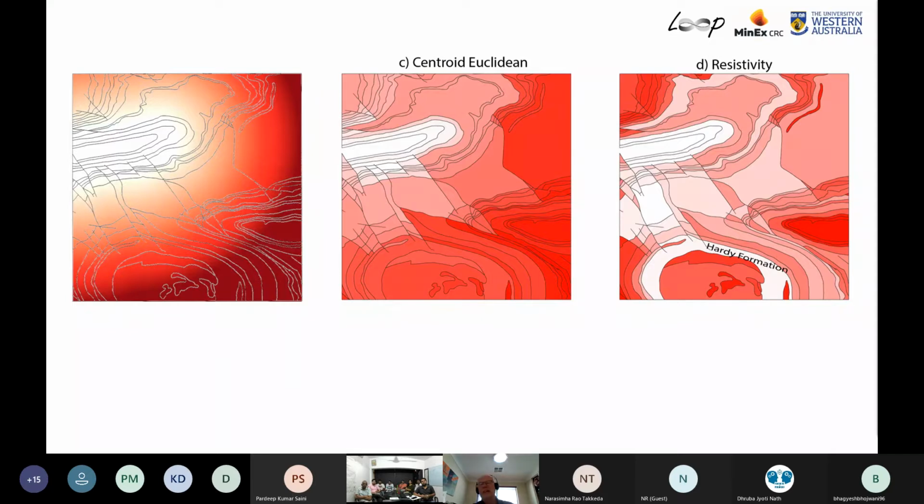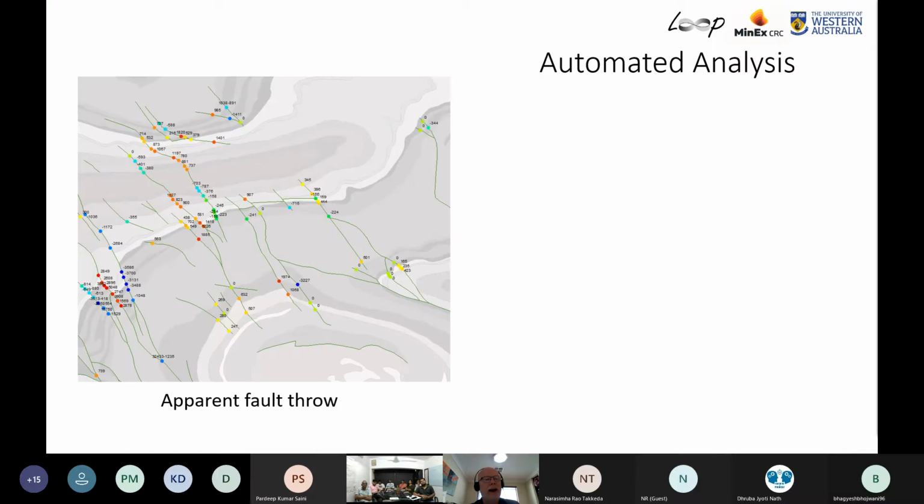So there's kind of an aside to the topic of 3D, except that it's to point out that in our opinion, there's a lot more information and insight that we can get out of our maps before we even go into the third dimension that helps us to decide which features we actually want to model in 3D. So let's go back to the 3D world now, and another type of information that in the right conditions we can extract is the apparent fault throw.